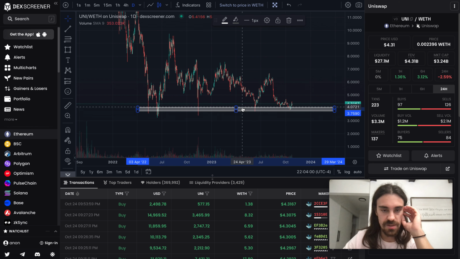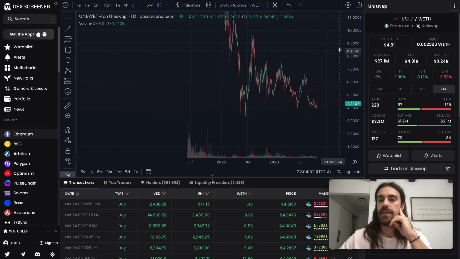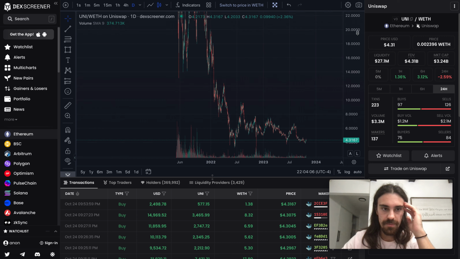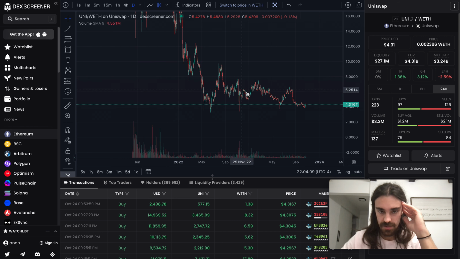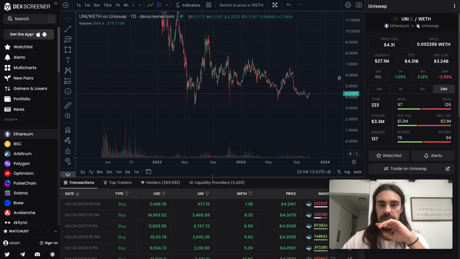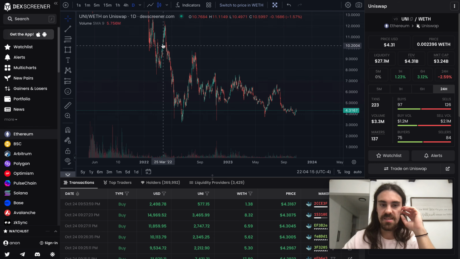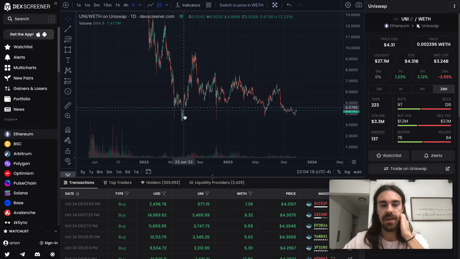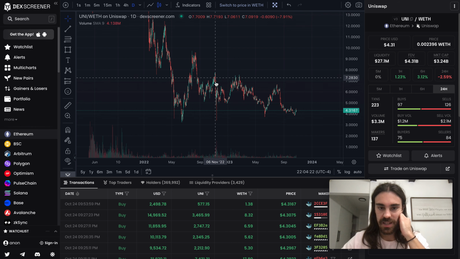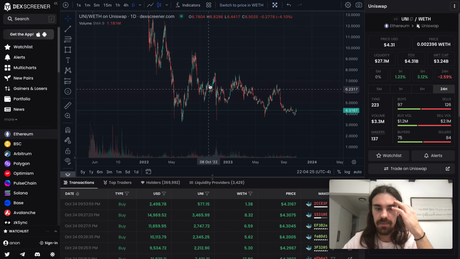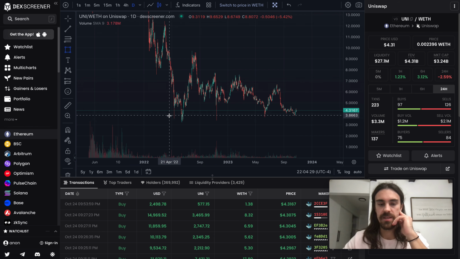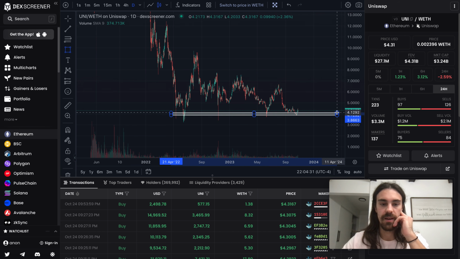Anyways, with Uniswap here, this only goes back to June, which I actually don't know why. But just from a chart perspective, what has price done? Nice and simply, it looks like price was driven down heavily back in June and came back up. It looks like it's tried to potentially come back up, but it keeps getting shot down. It wicked back down into this general area again.